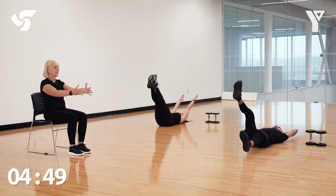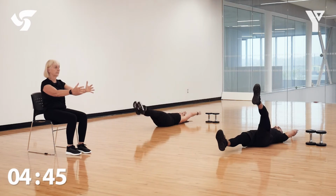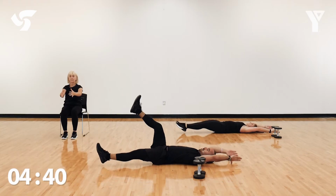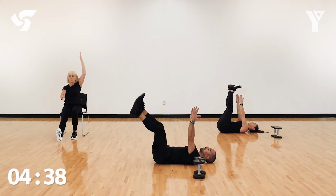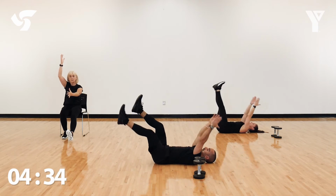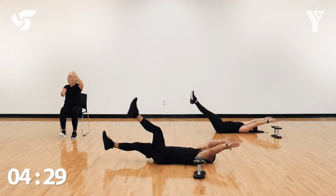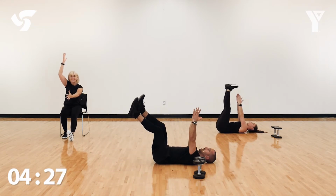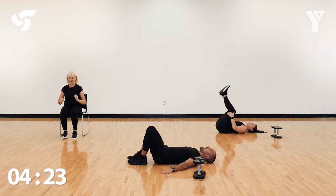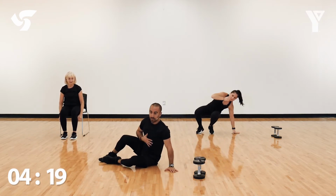Lisa's chair variation is a wonderful, wonderful exercise. Gemma's moving both of her legs, which makes it a little bit more demanding for that midsection. Lisa, can you hang in there for 5? Sure can. 4, 3, 2, and 1. Whew. Give me one moment while I collect my breaths.